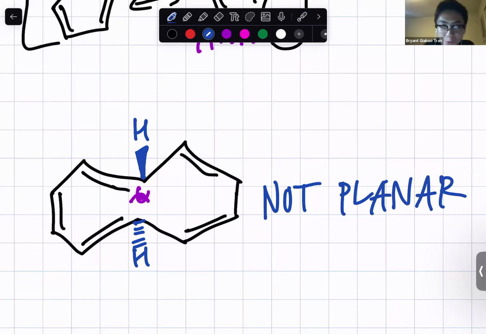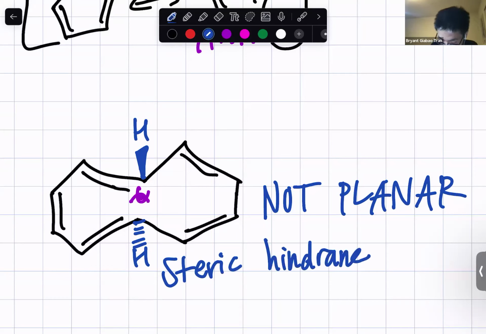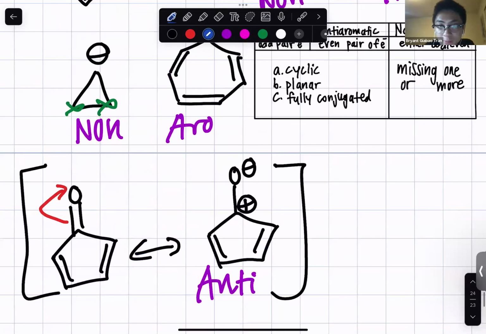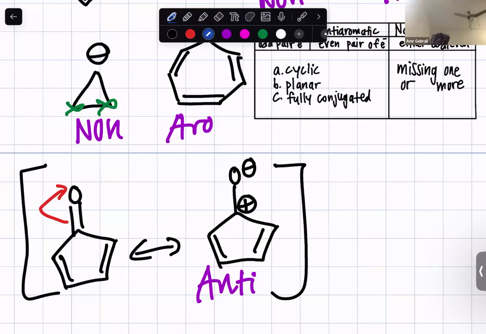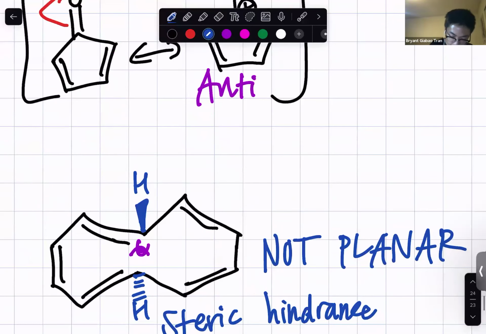But when he gives you problems on determining if this molecule is aromatic, anti-aromatic, or non-aromatic, I think he will probably make you assume that it's cyclic, maybe. I don't know yet. We'll see tomorrow. Because steric hindrance. There are some other molecules that are fully conjugated, sp2, cyclic as well, but not fully planar because of the steric hindrance thing here. He'll go over examples of that tomorrow, like these structures here where they are not planar.